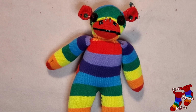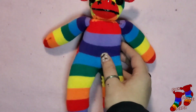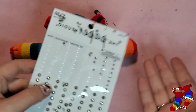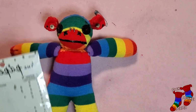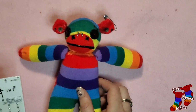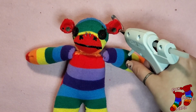We're gonna fix it. You see all those little black smudges everywhere? Yeah, well, that was from me scraping off the paint with my nail. I did not like how that looked, because look at these! I put these on my face all the time when I do makeup, so I'm hot gluing these on this little monkey, because it's gonna look so much better than these black dots. The black dots didn't even look like piercings. He didn't look like himself. So we're gonna glue those on.